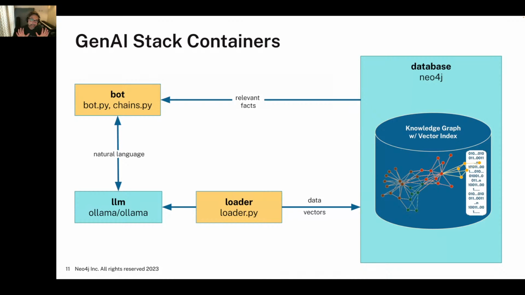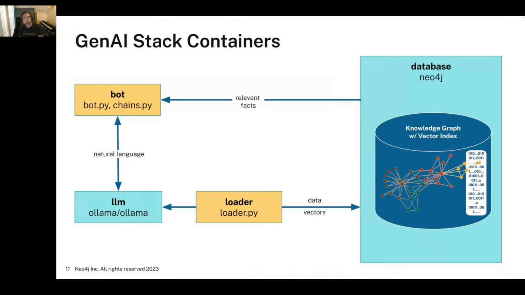So if you download the stack, if you clone it and take a look at what you've got, there are a couple of different containers present in there. The ones we're going to focus on are the database container, which is running Neo4j. There's a loader container for setting things up. And the bot container is one of the applications that's available. That's what we're going to drill down into today to figure out what's actually going on.